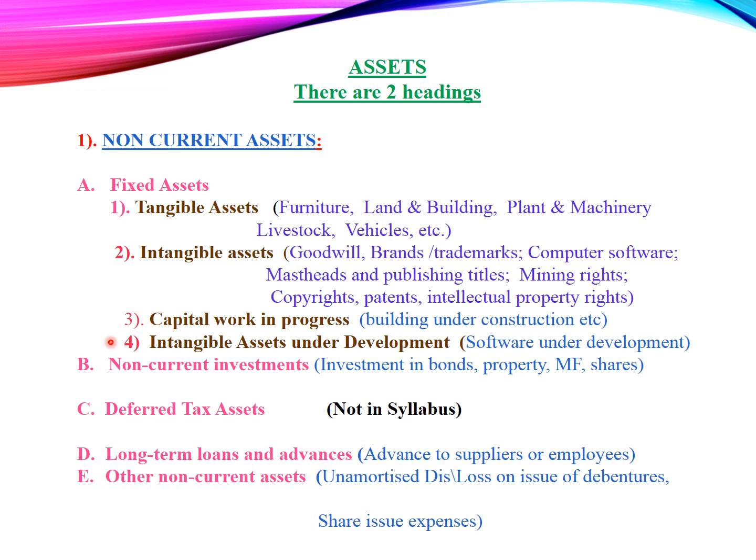Second subheading of non-current assets is non-current investments. So any type of investment which your company, for which you are preparing a balance sheet, has done, any investment done by your company into another company in the form of bonds. It can be government bonds, mutual funds, purchasing shares of any other company or property. Such investments which are for a period longer than 1 year are shown under non-current investments.